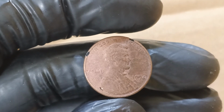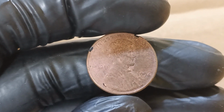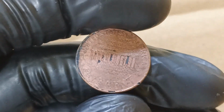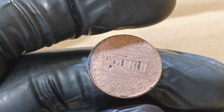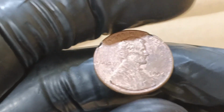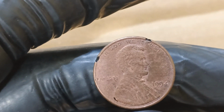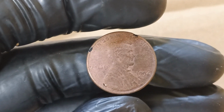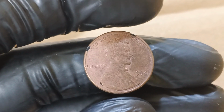The coin's weight, originally designed at 2.5 grams due to the post-1982 switch to copper-plated zinc, somehow clocked in at 3.11 grams, the weight typical of pre-1982 bronze coins. But how could that be possible? The U.S. Mint officially stopped using bronze planchets for pennies over a decade prior. Yet this anomaly exists, authenticated, verified, and surrounded by a fog of mystery. Was this the result of leftover planchets hidden in a mint vault? A rogue mint employee experimenting with legacy materials?